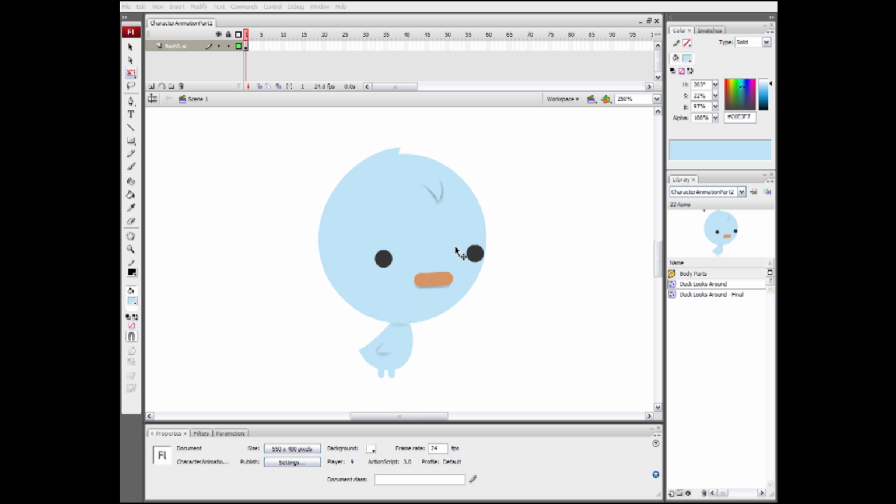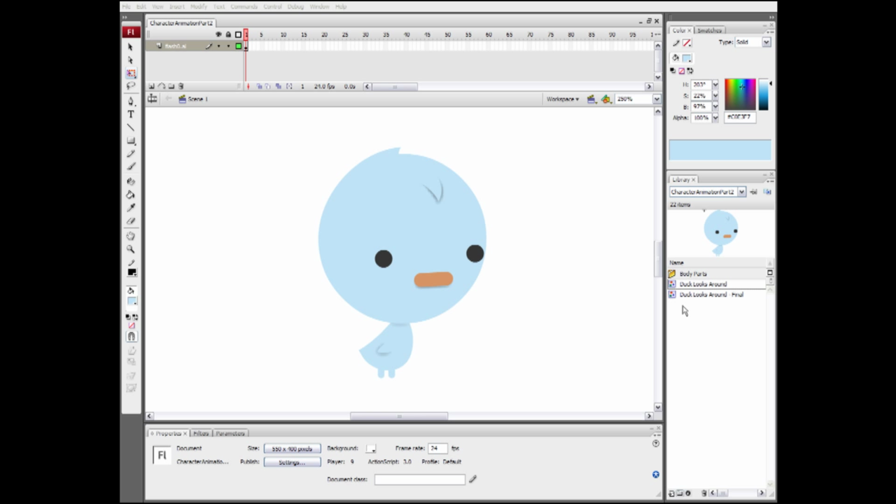Last time I showed you how to set up a character and do some basic 2D rigging, and today we're going to expand on that and look at a couple of the principles of animation and how they can be accomplished in Flash. So today we're going to look at easing, squash and stretch, anticipation, and overlapping action. Those are four of the 12 well-known principles of animation. So let's take a look here at what we got.